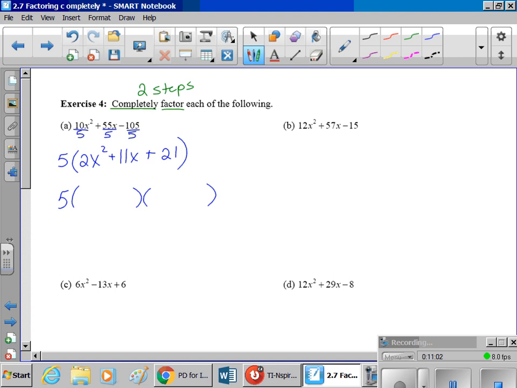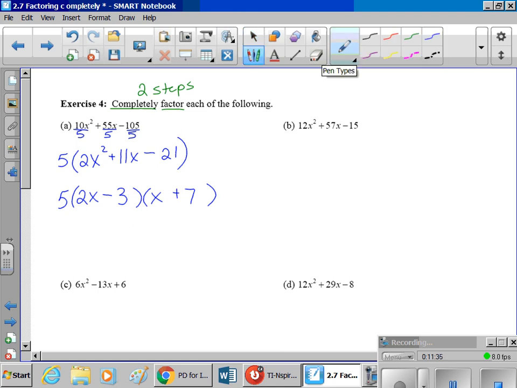I'm sorry, I'm just looking at that, it's supposed to be a minus 21. Right? Okay, because it was not factoring well. So here we go. These sometimes we can do in our head a little bit when you have a prime leading coefficient, and it turns out to be 2x minus 3 and x plus 7. Remember, you can always use the box method here. How about we do the next one with the box? Because sometimes it's not quite so easy to come up with the answer.